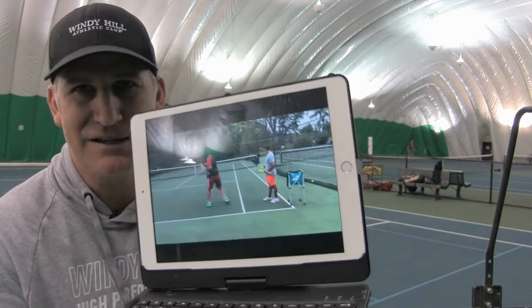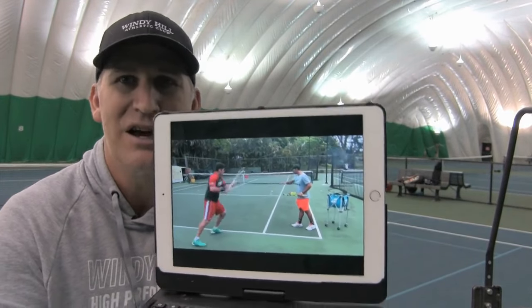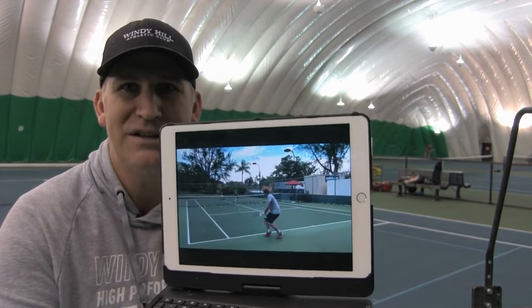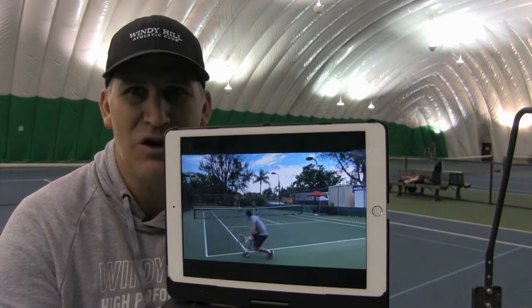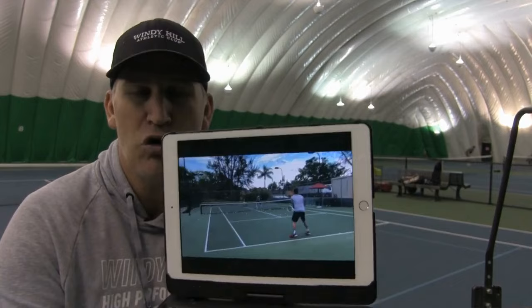Work on playing in a closed to an open environment. A lot of people are not going to think to do this — they watch videos and then go out and play a match, and that's often not going to work. An example of a closed practice is when a coach feeds the ball right out of their hand. Shadow strokes are a closed practice — there are not many variables involved, it allows you to really develop perfect technique. Then it moves to a little more open, like hitting cross court — you know where the ball is going, you're practicing that rhythm. And then eventually you play matches. The more you practice like that, working from closed to gradually more open until the ultimate open environment, which is your matches, the better you'll play.